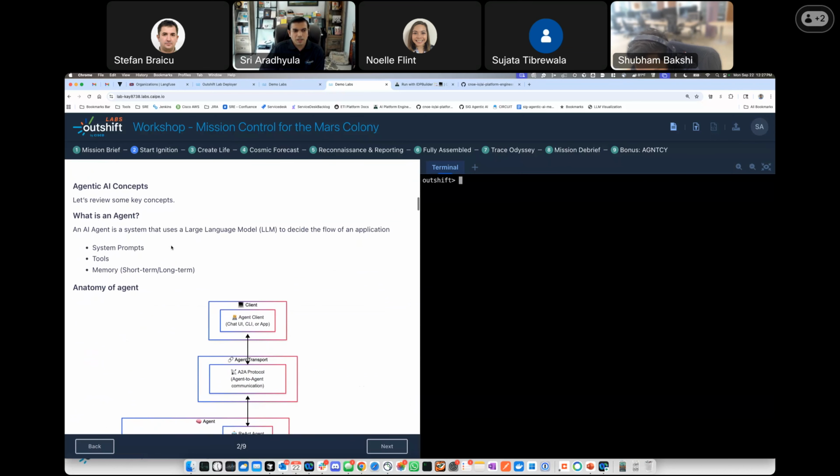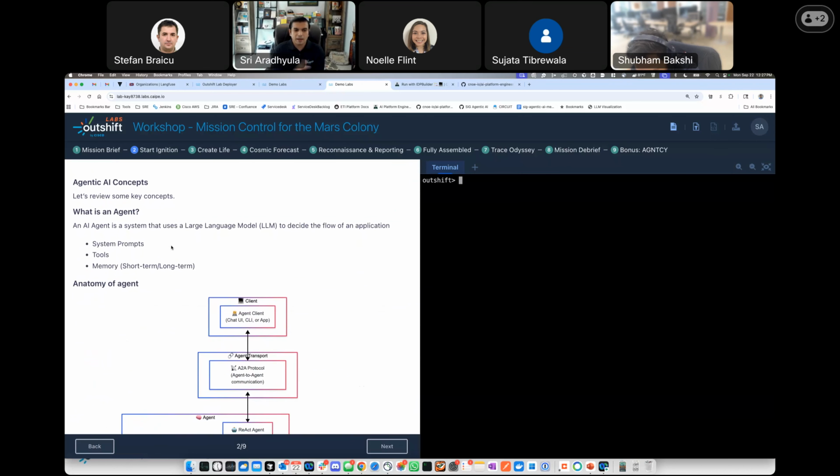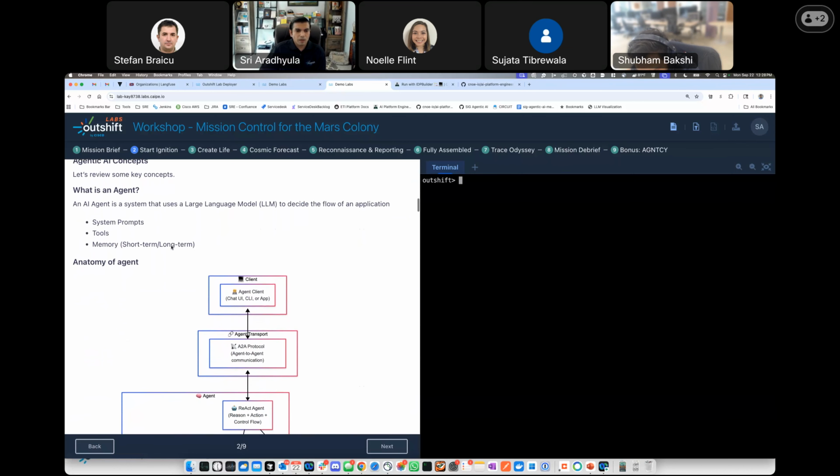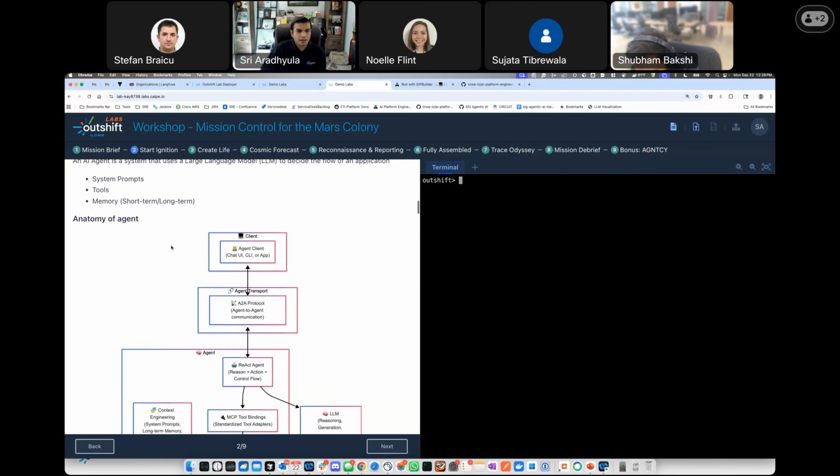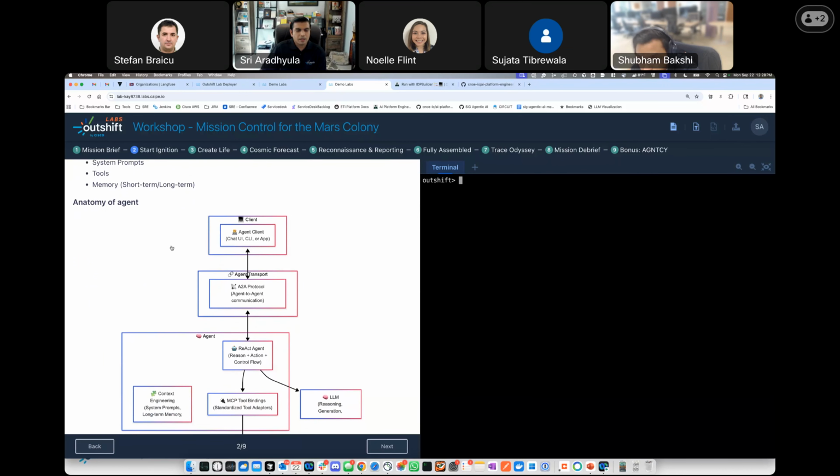So let's touch on the agentic AI concepts, and then as the labs become available, we'll step through each of those. Let's level set, go all the way a step back and see what an AI agent is. If you look at this diagram, you'll see that it's composed of three main components.